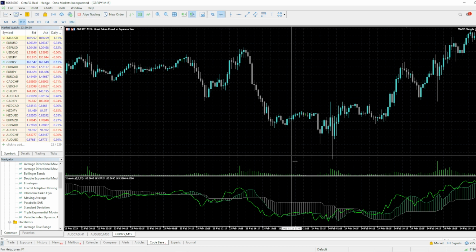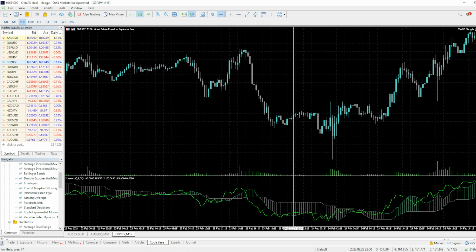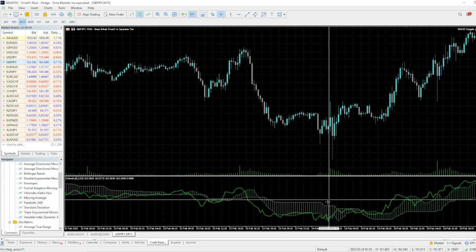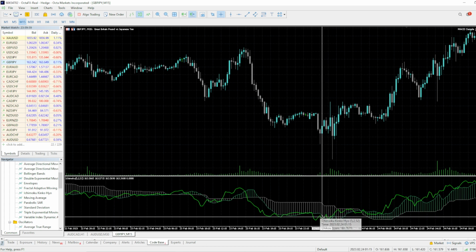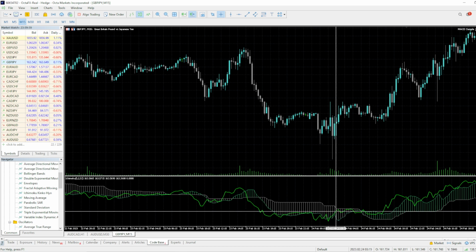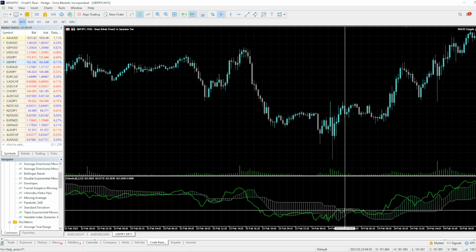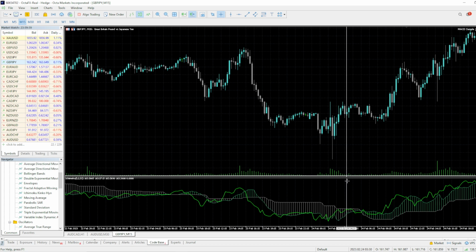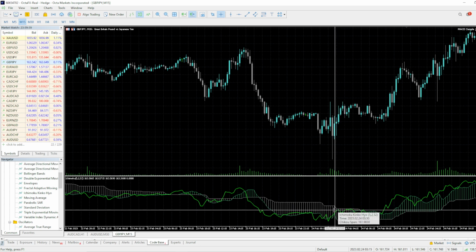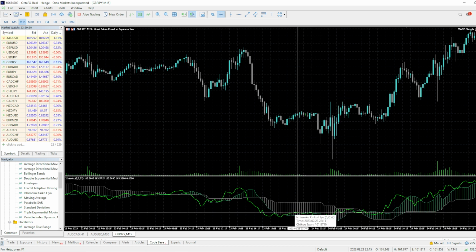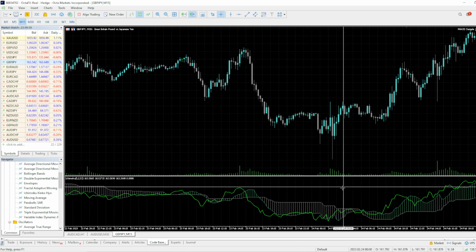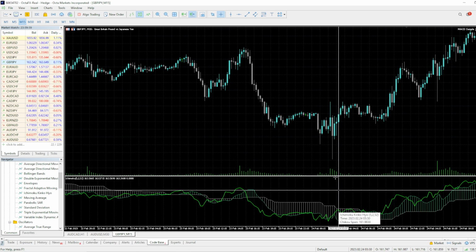If you see over here in this chart, here is the resistance, showing in this area. But if you see the market, the Chikou span is here. If you see the top of the Chikou span, the price is right here, the Chikou span is here, it's already broken. So this price is broken right over here on these candles.